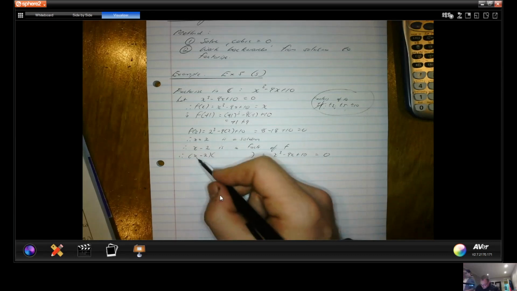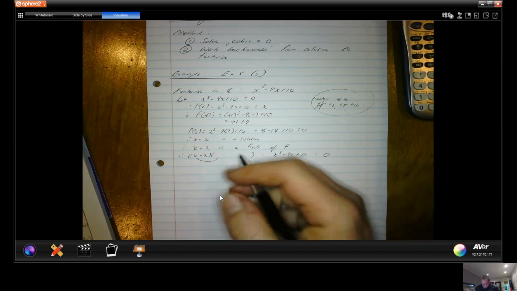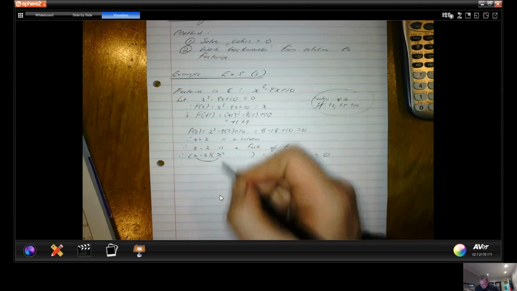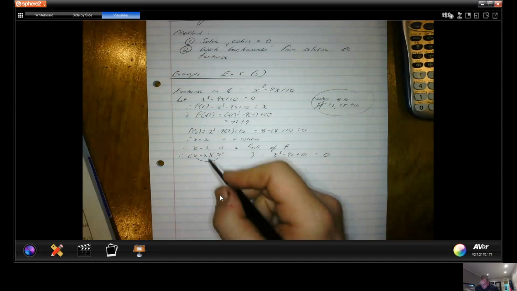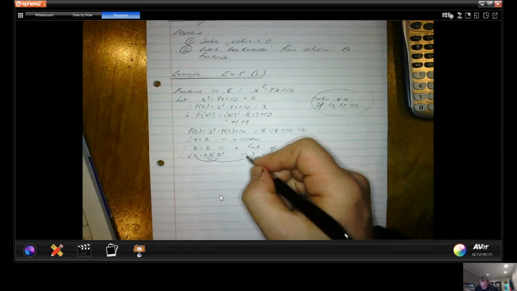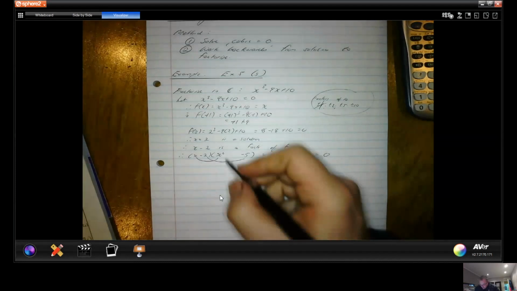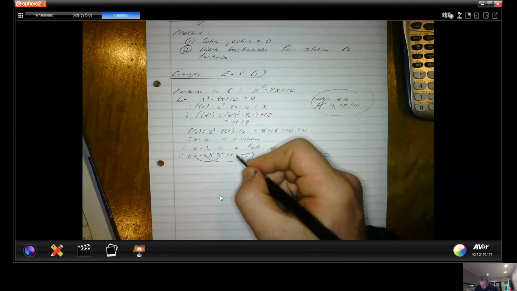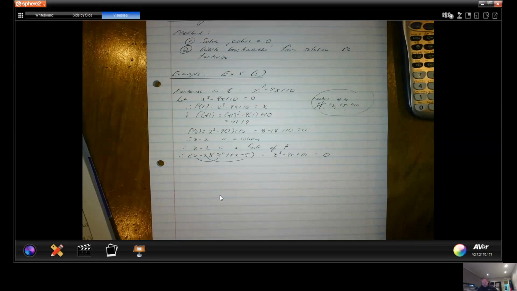And the first thing we're going to find by inspection: x times what gives you x cubed? x times x squared gives you x cubed. Minus 2 times what is going to give you plus 10? Minus 2 times minus 5 gives you plus 10. And we admit defeat for the middle term, so we get plus kx minus 5.